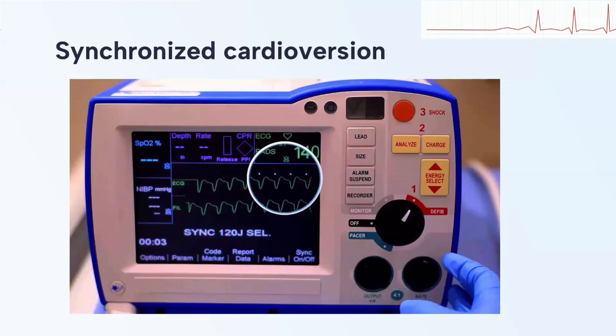Goes without saying, before you shock the patient and before you do all of this, just give them adequate analgesia, something like fentanyl or low doses of morphine, and then some light sedation as well if necessary, maybe 1 milligram of midazolam or something like that, just so that they don't feel that cardioversion.